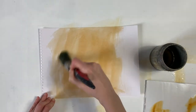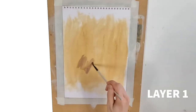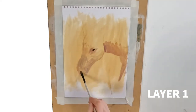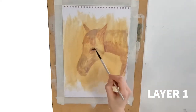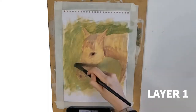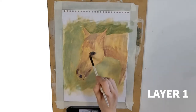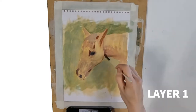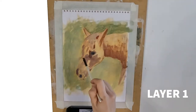You want to make sure that all the gamsol has evaporated from the paper and it is thoroughly dry before you start painting. Now, this paper is unprimed, so you will find that it is absorbent. If you're new to painting, the benefit of using this type of paper is that you can lay the paint quite thickly, and because of the absorbency you won't lose control of your painting as easily as you can on a primed canvas board. I like using this paper because it allows me to paint fast, which is great if you are doing commissions.